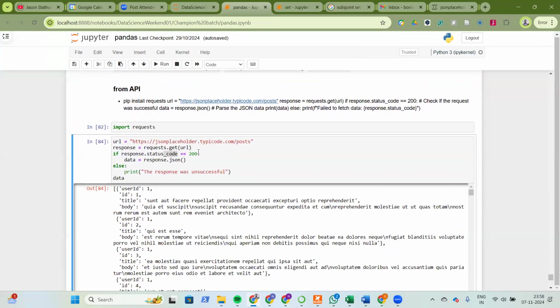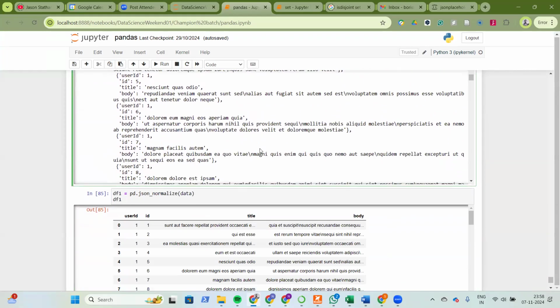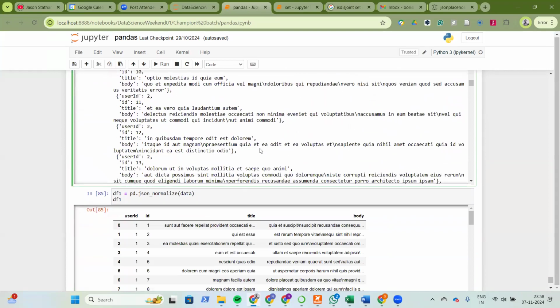So what I was saying is that this is just a check, okay? You must not do this. Otherwise, you would have just passed this and then written this one and this one directly without having to go through this. But it's just good to check so that if you get an error, you should be able to know what is wrong with what is happening. Could be network or something.